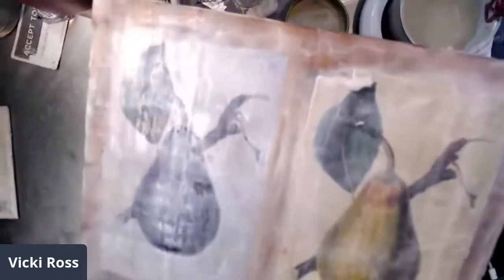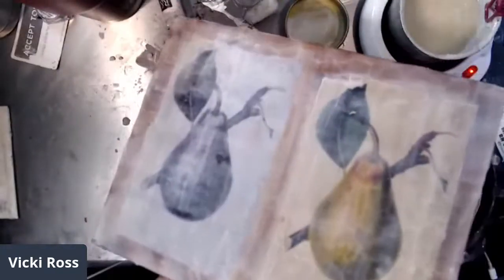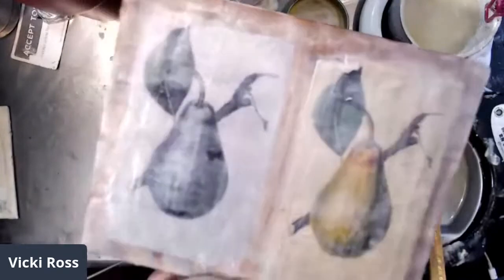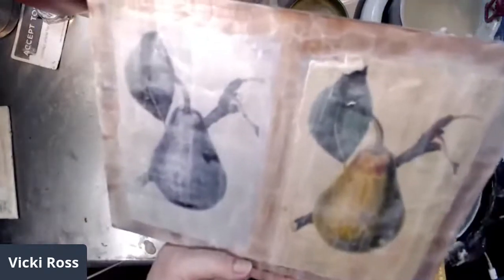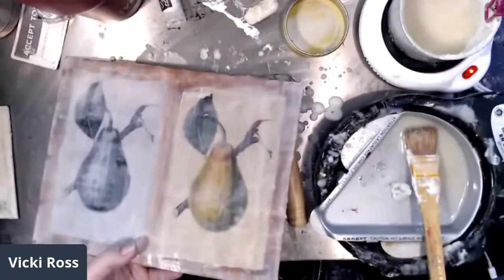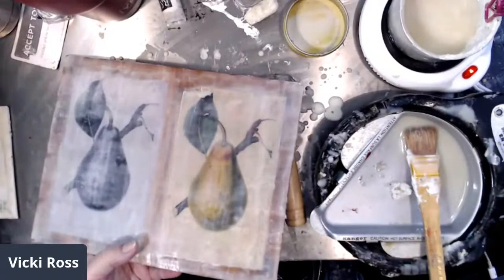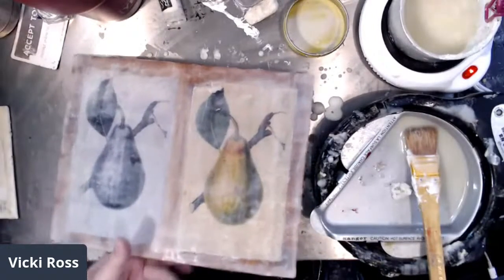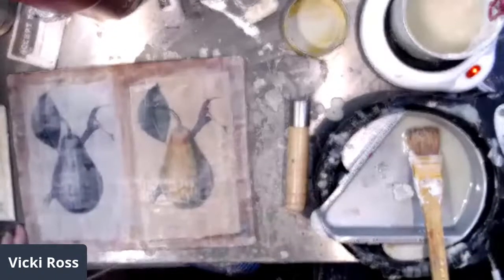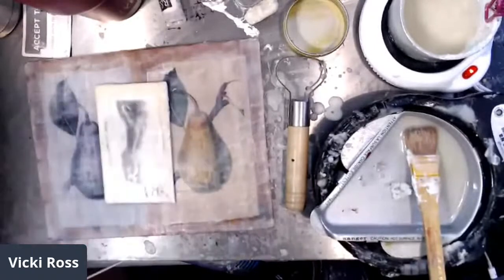Now, in the morning, we will get a much better buff. And I really kind of think it could use another coat or two. Just for grins. Okie dokie. There's today's. Ta-da.